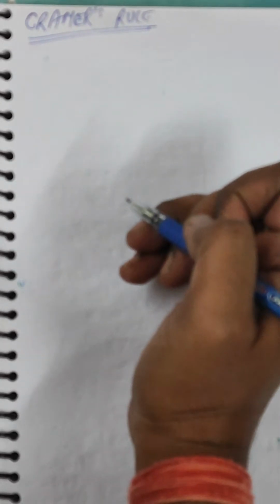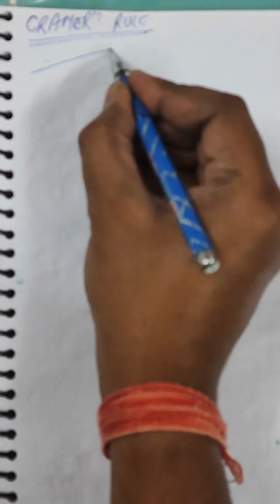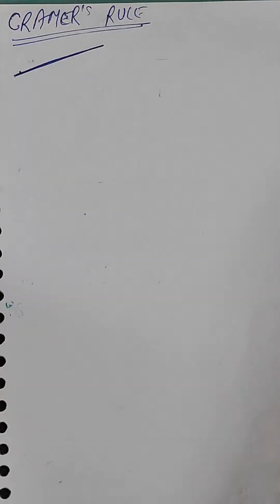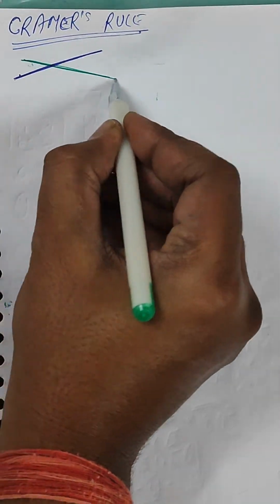So in the Cramer's rule, what is Cramer's rule? The point of intersection is given by Cramer's rule using the determinant format, right? To obtain the point of intersection of two straight lines, it can be done for n lines also. But let us say two straight lines are given to you. If this is straight line 1 and another is the second straight line, maybe this one, right?